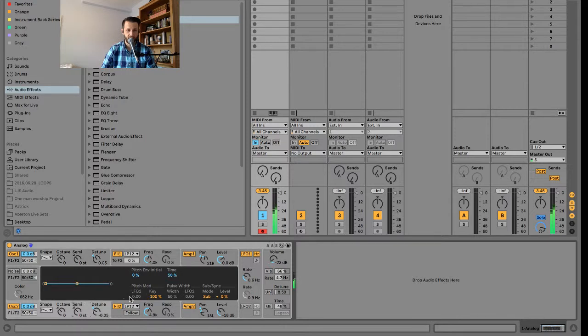I'm going to do the same thing, opposite direction. Here. So now we've really got some different stuff happening. I'm digging that.